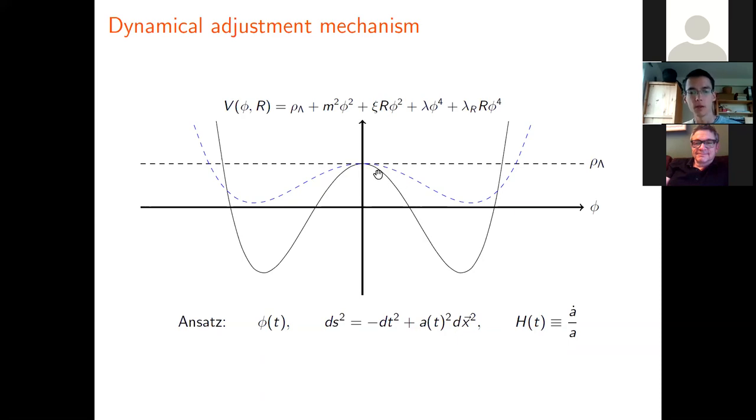And because the total energy density decreases when you solve Friedmann equation, assuming homogeneity and isotropy, so you only solve for the scale factor a, you see that the curvature decreases in response to that. So that means that the potential flattens, because in the potential there are terms that depend explicitly on the curvature. So eventually the scalar field will settle down to the moving minimum of the potential, and then the system will be time independent, so stationary.